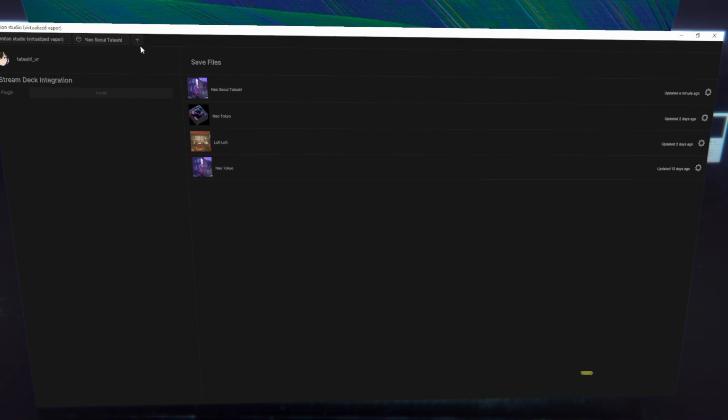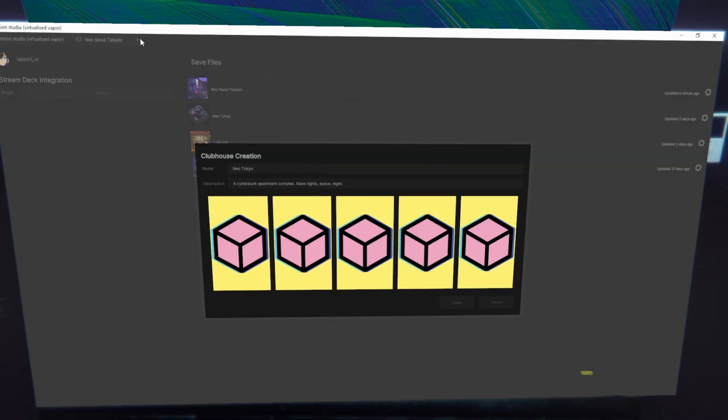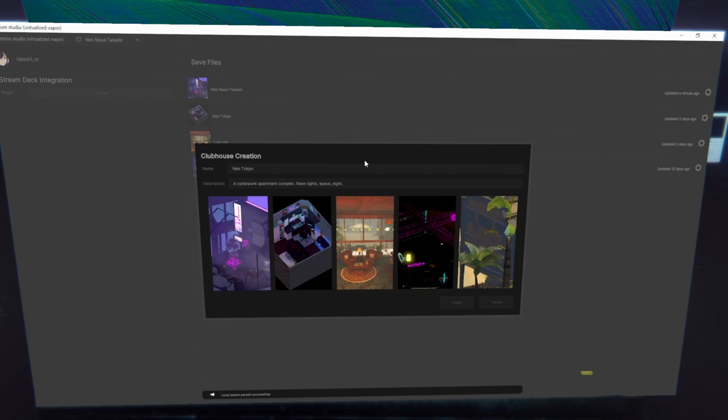So when you first open up the program, you're going to hit the plus symbol in the upper left here. It's going to present you with 4 options. This one is specially made. 5, I think it's Donkey Kong, if I recall. I have not downloaded that one yet. However, I have tried 2, 3, and 4.